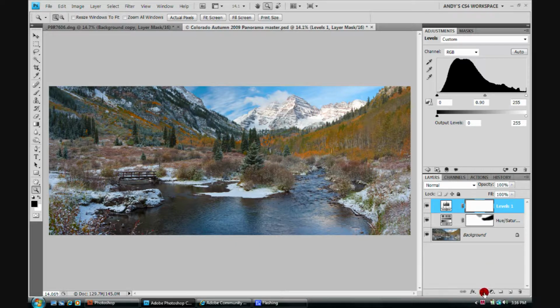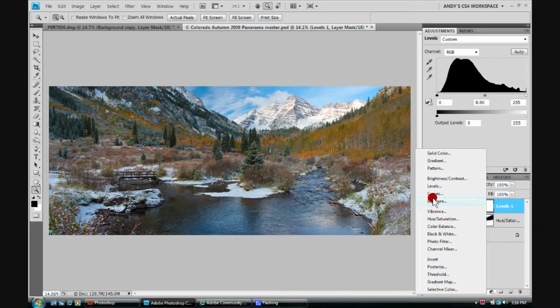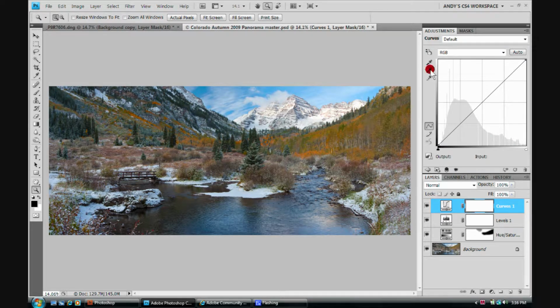Let's also maybe bring up a curves adjustment layer. Let's click on this little hand symbol so that we can click in the image and then drag to modify. Here we go. We'll click and then just drag this down a little bit. And maybe we'll drag down right here on the curve a little bit. Let's toggle these two layers on and off. It seems to be having an effect in the right direction. I might even choose somewhere else just to bring it down. There we go, a little bit more.